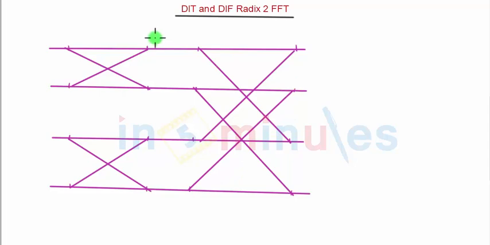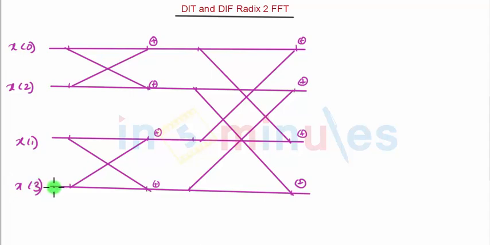Now, we know that at the end points, there is a summation function, so we can write this. Now this would be a basic butterfly. At the input side, it would be in bit reverse order, obviously. So it is x of 0, x of 2, x of 1 and x of 3.